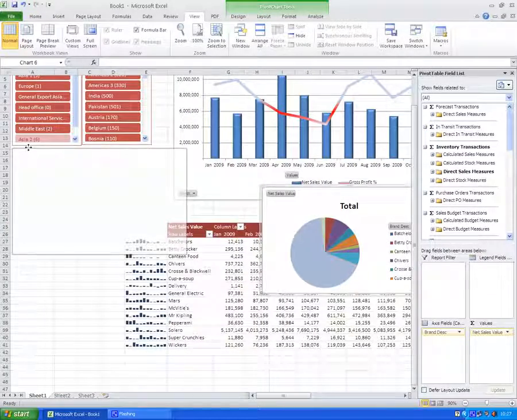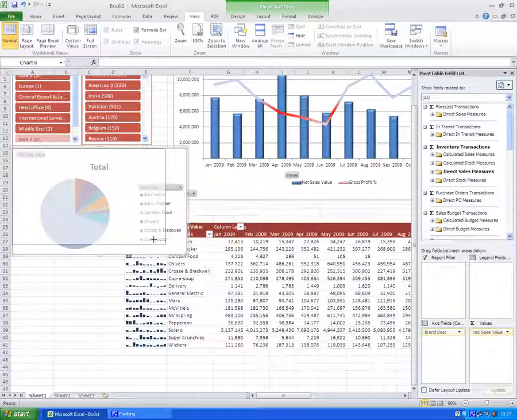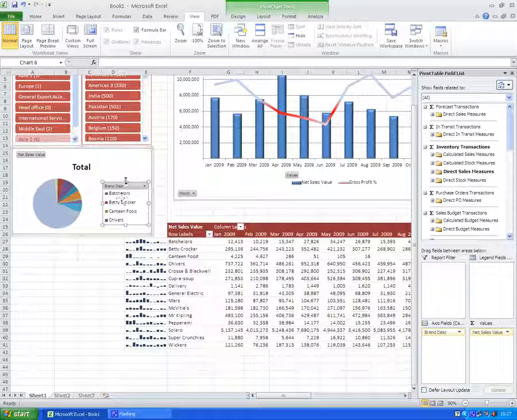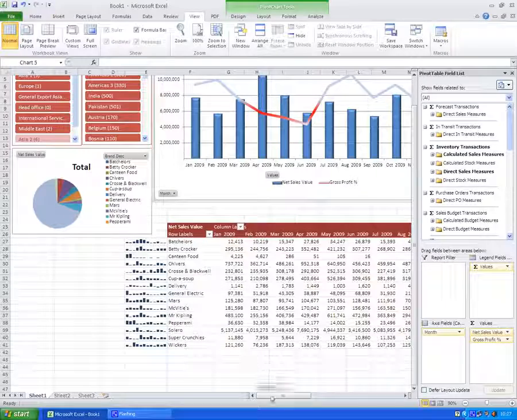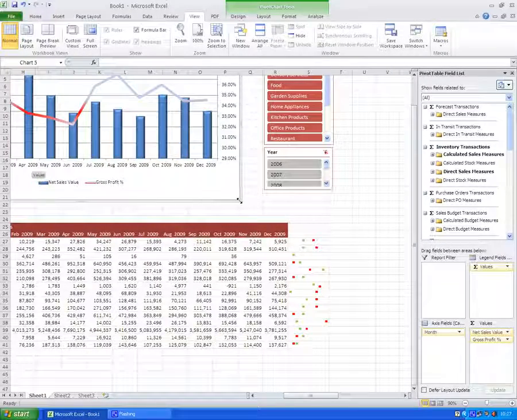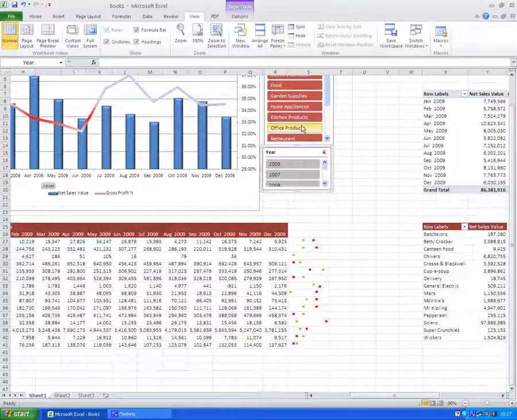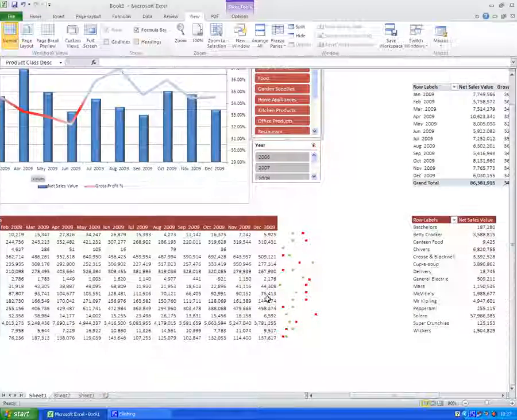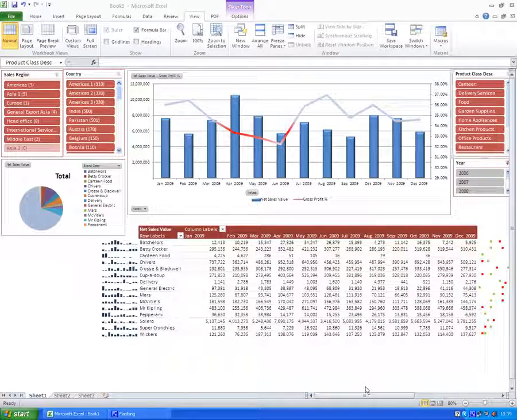The final part of the process is to clean everything up and make sure that it all fits onto the screen. This can obviously take a while to get everything perfect, but in this case I'm just going to move some things around here quickly to tidy things up. Move the graph across, make it a little bit bigger, and finally remove the grid lines and headings to give you a nice clean looking dashboard. And there you have it.